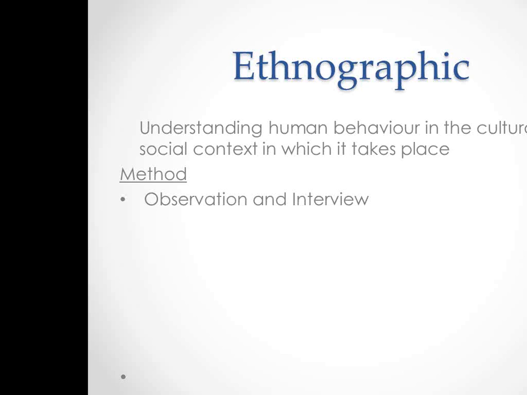One of the books I've mentioned before is the Parahoo book, Nursing Research: Principles, Process and Issues. One of the really nice things about this particular textbook is that it gives you some great working examples of different types of research. They've got research examples of an ethnographic study, a phenomenological study and a grounded theory study. The ethnographic study that they cite seeks understanding of the learning experience of district nurses in the learning environment of the community, and examines learning in the practice setting from the perspective of the student. So this research examines how district nursing students behaved when they went out into the community over the course of their programme. That's quite a good example, and shows how they went about it.